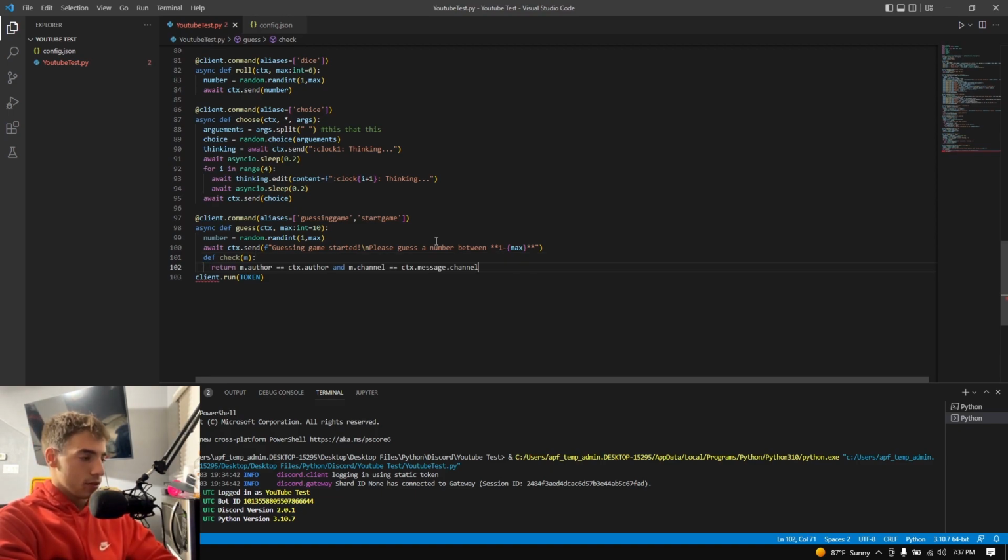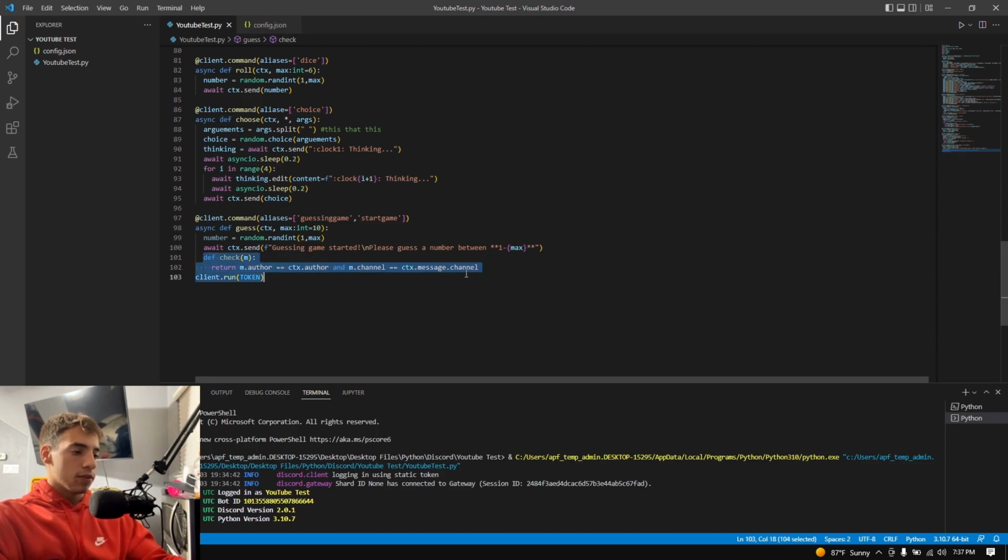Then we're going to put this code right here, which returns whether the message author is equal to the author of the command, and the channel is equal to the channel that it's being run in. This is the basics of any message check. Anytime you need to check a message, this is the code you should have.